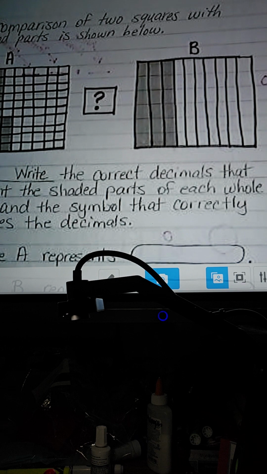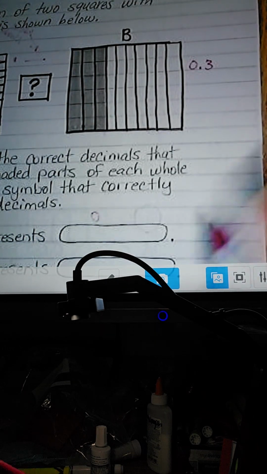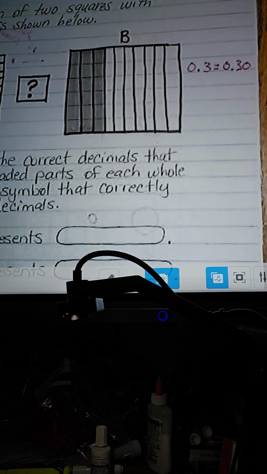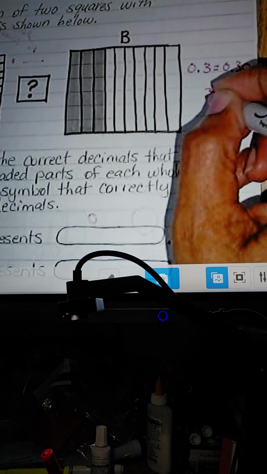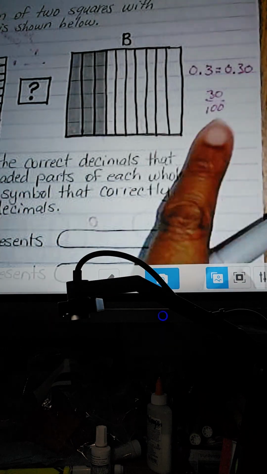All right, and B is 30 tenths. No, 3/10. It'll be 30 hundredths. It is 3/10, but it's also equivalent to 30 hundredths by adding the 0 behind the 3 so that it's in the hundredths place. That is how we can compare. So I can write it as that or as a fraction. Okay? All right, now we can compare 44 hundredths and 30 hundredths.